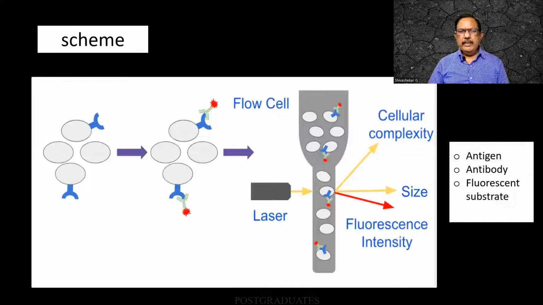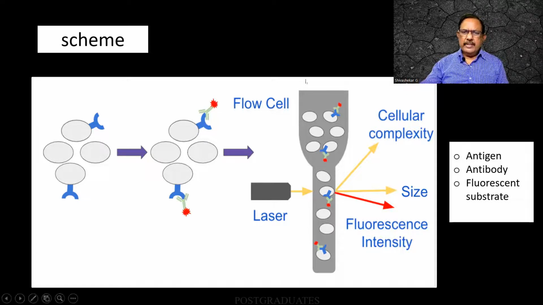This is the basic principle, the concept, which I shall be repeating any number of times. So there are some cells, and these cells have got surface antigens. There will be specific antibodies against these antigens with which they are mixed. So you find that the antibody gets bound to the antigen. The antibody in turn has got a coloring substance or a fluorescent substance. Otherwise, you will not be able to see an antigen-antibody complex.